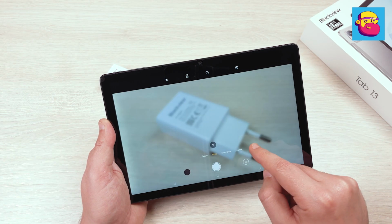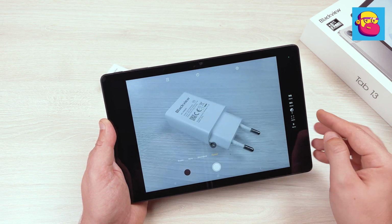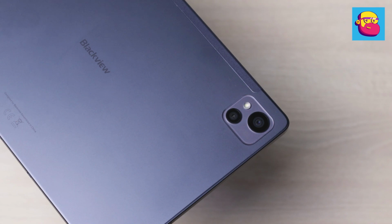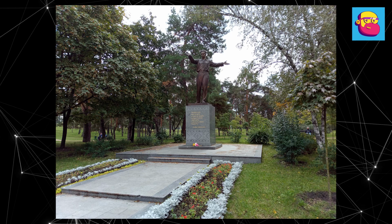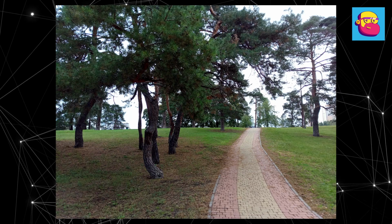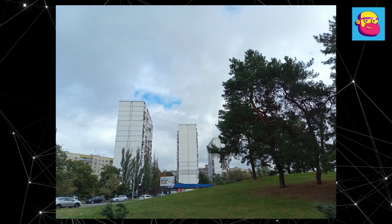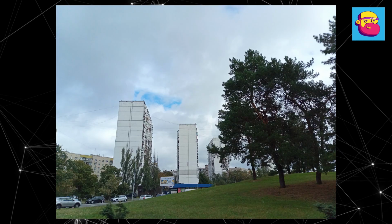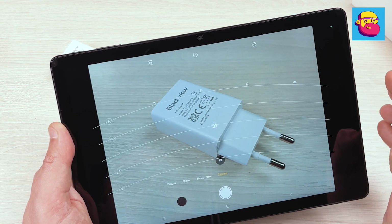Okay. Since we are talking about cameras, I will also mention the rear ones. Behind the tablet is 1.5 modules. The main one is 13MP and a stub module for blurring the background. The cameras in the Tab 13 are average. During the day, you can get a digestible result. Although the autumn grayness on the street does not allow you to shoot everything in all colors. By the evening, as on other budget tablets, it's better not to experiment.